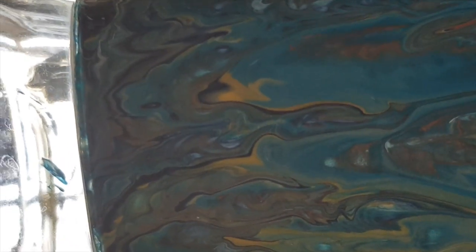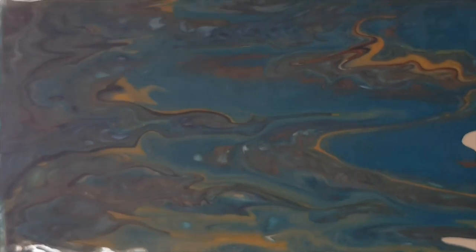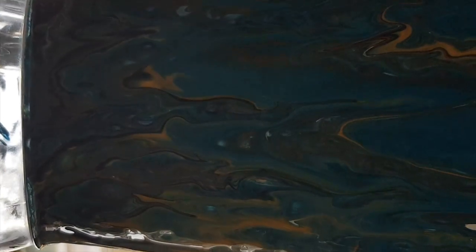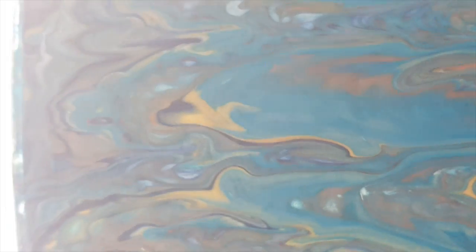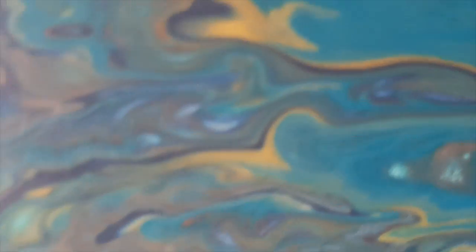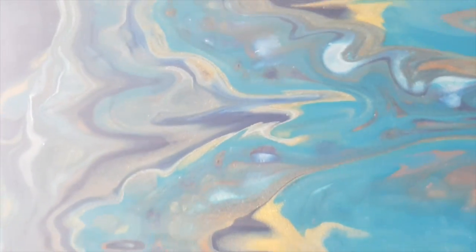I'm really loving this. Oh, there we go. Got a bit of light for you. It's actually quite dark blue up the top there. I'll see what's required to get you a good picture. Oh, that's better. Still not quite showing you the colours. Come on. There, see, that's that dark Prussian blue in there.